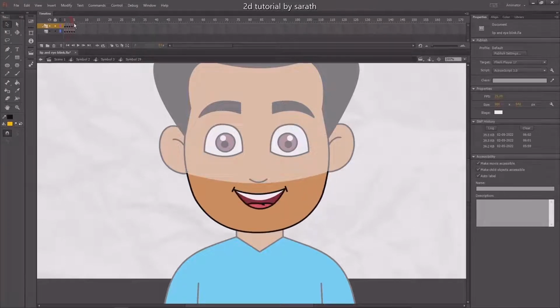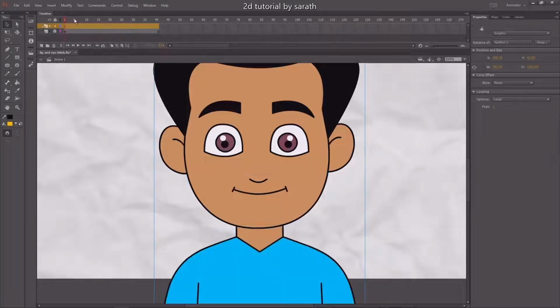When you go inside this mouth symbol, you can see various types of lips. This is only a limited set of lip movements. You can add more lips if you want. Before starting lip sync, you have to remember which lips is on the frame. So I can call the lip outside with the number.